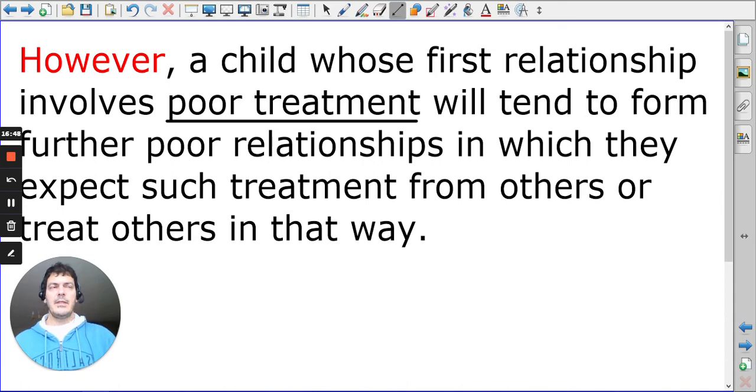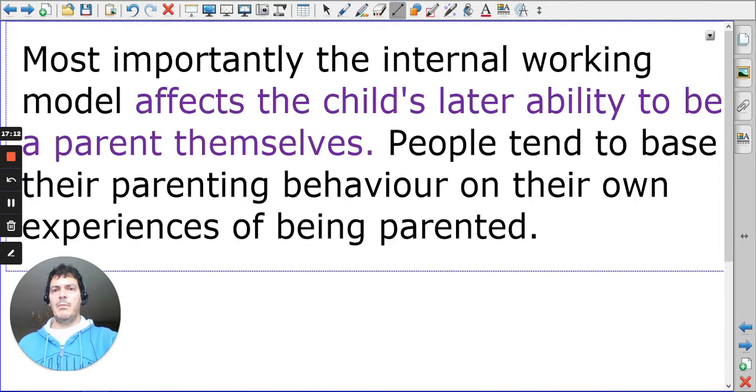And we do explore this later within the topic in terms of the impact of your internal working model on future relationships. The truth of it is that obviously there's something to what Bowlby is saying. But I also believe that there are ways of knowing about your internal working model, knowing about what makes you who you are, that could potentially change some of those things.